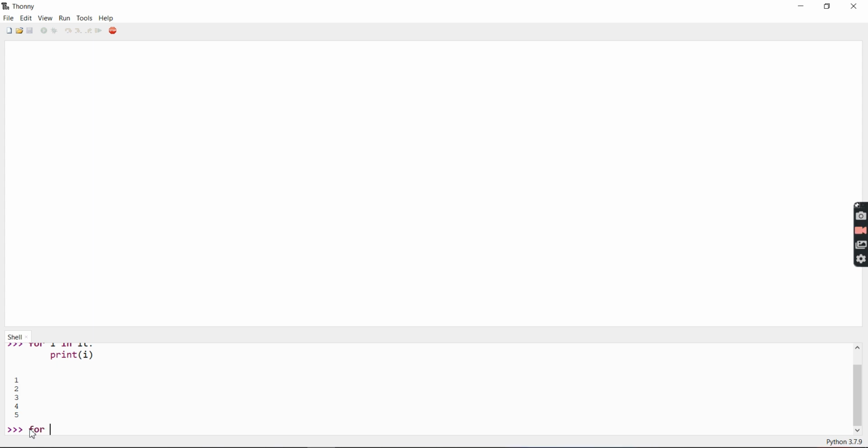Now we can do this in another way using the range function. The range function takes 3 arguments: start, stop and step value. Step value means how much the value needs to be modified. If you do not specify any step value, the default step value is +1, and if you do not specify any starting value, the default starting value is 0. The end value is not optional, you compulsorily need to give it. Now if I write print(i), we will get the same output, numbers from 1 to 5. This is how the for loop works in Python.